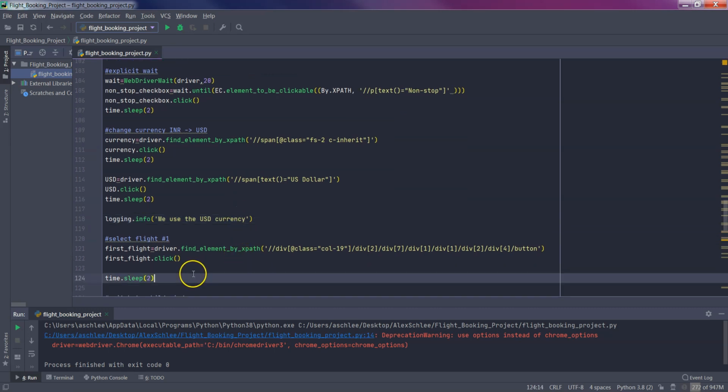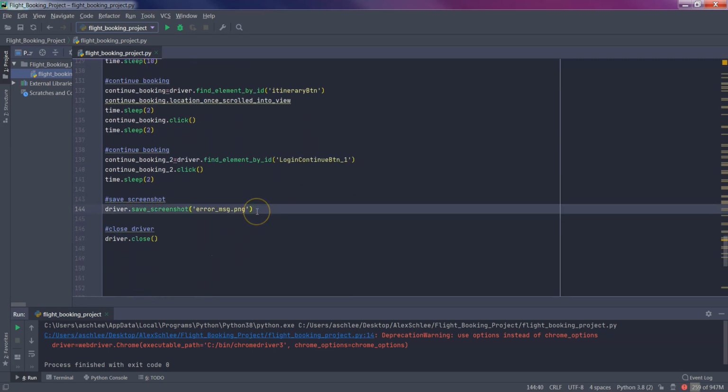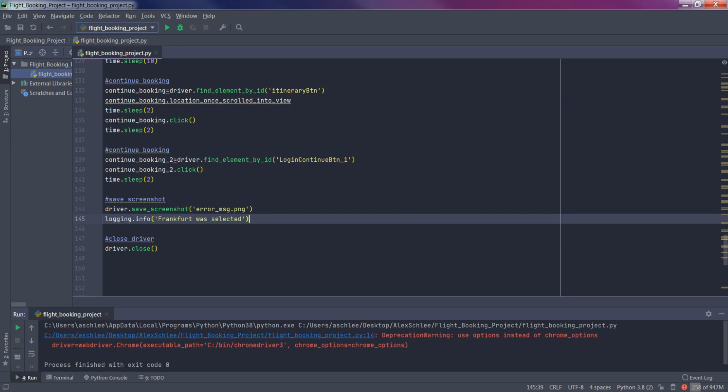Then let's see what we can do next. Let's scroll down and mention that the screenshot was captured. Screenshot was captured, right?